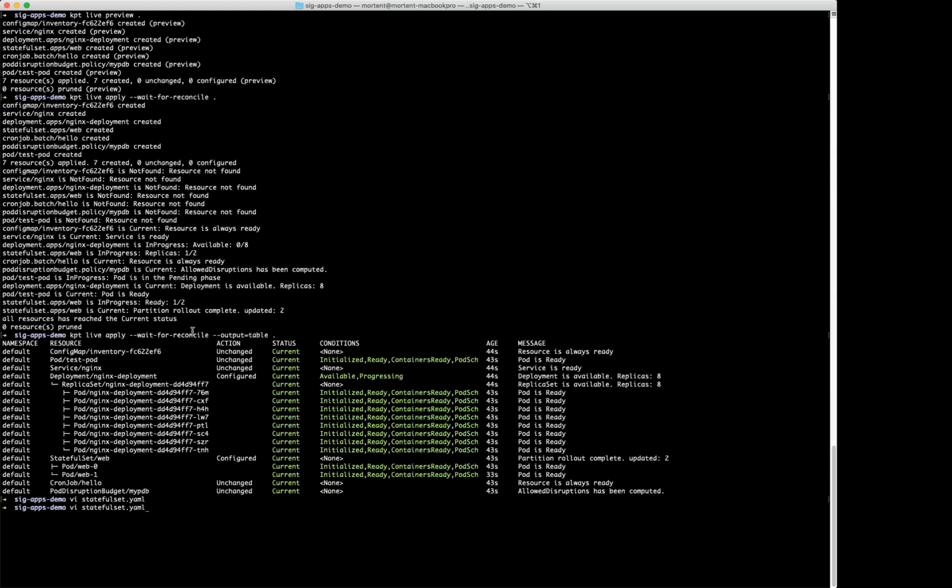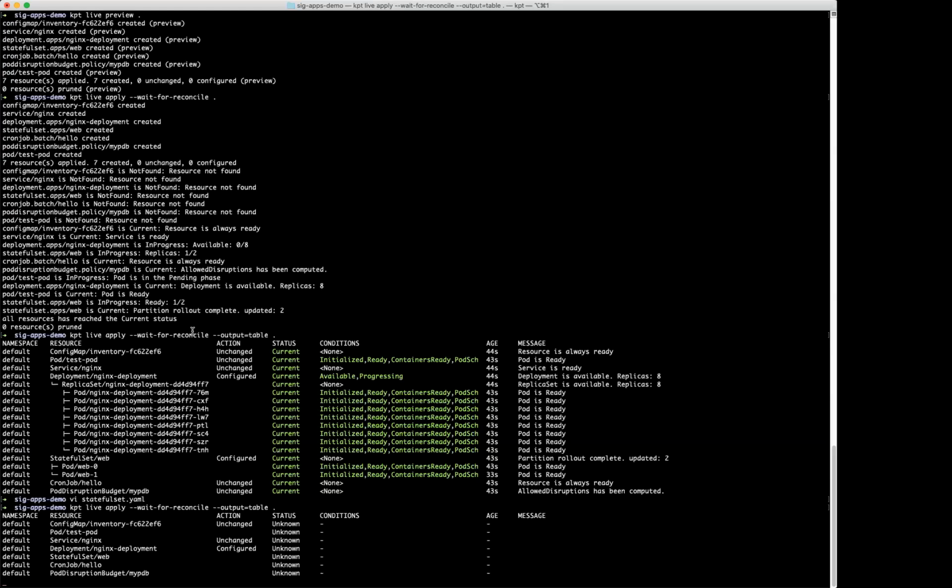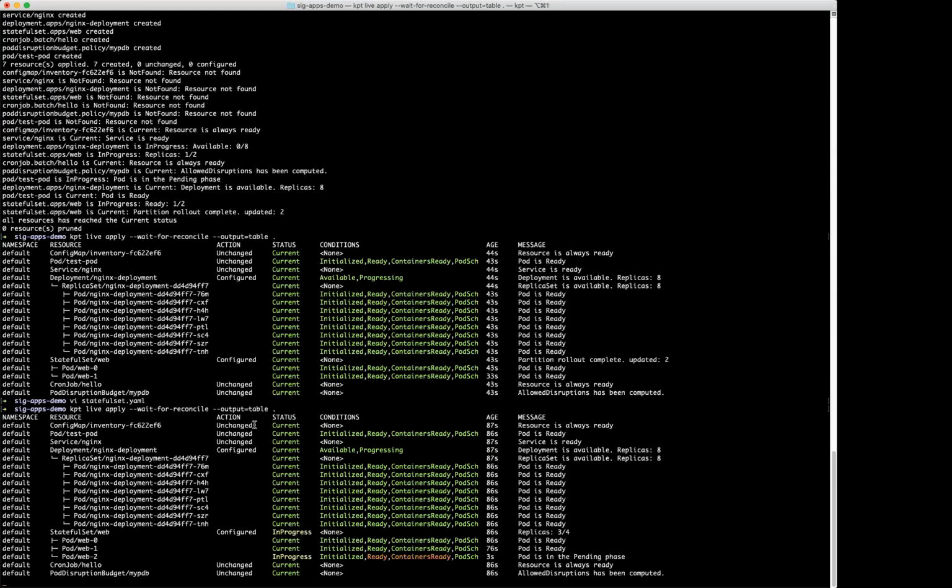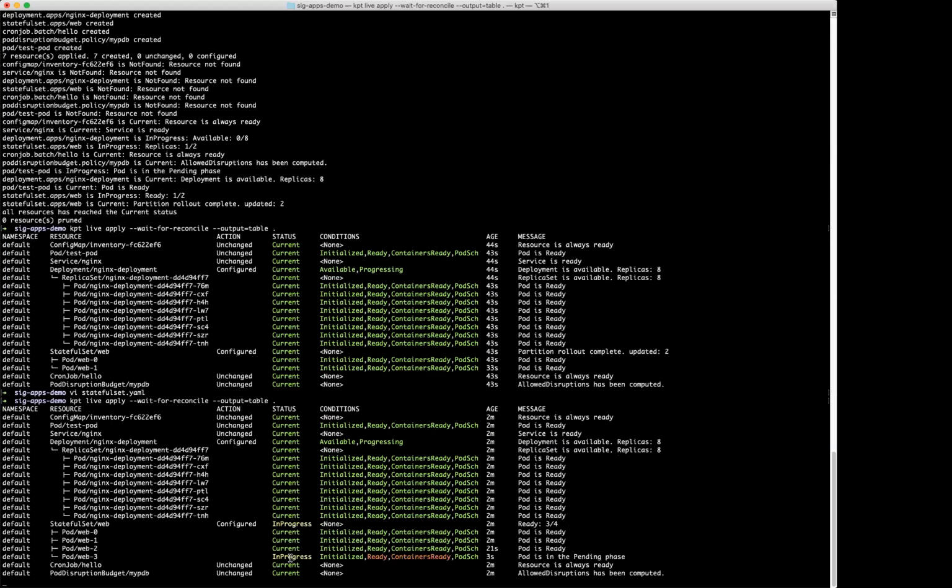I can just run apply again. You can see how the stateful set now will start creating pods. As it cycles through, it first adds 2, then adds number 3, and then it'll go back and delete and recreate the earlier ones.